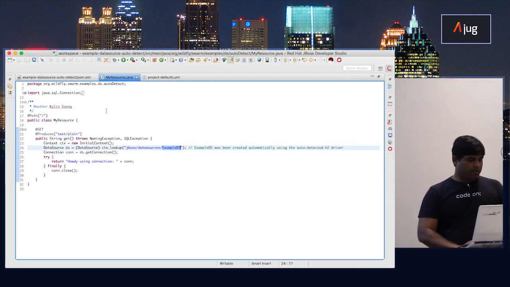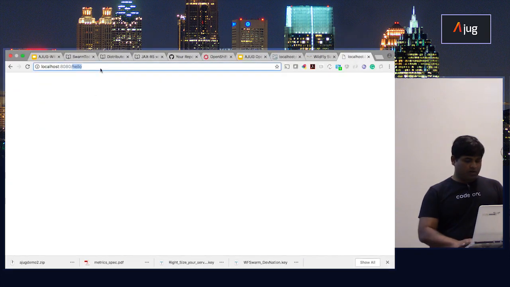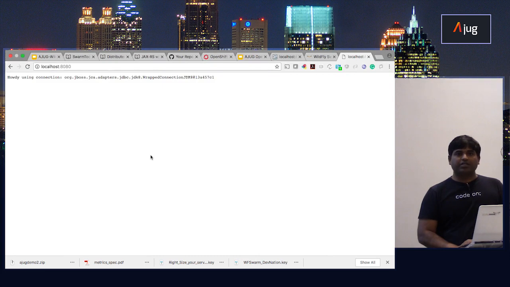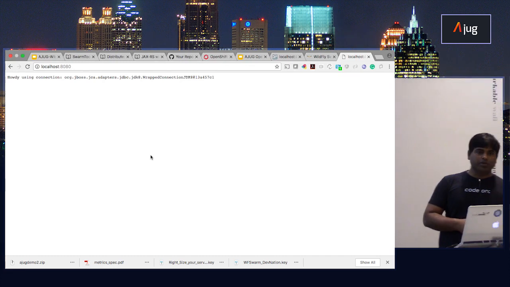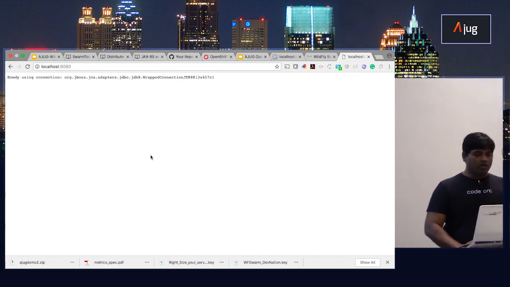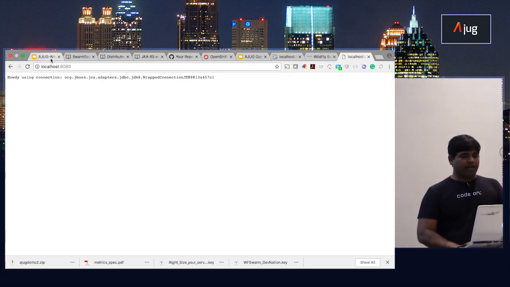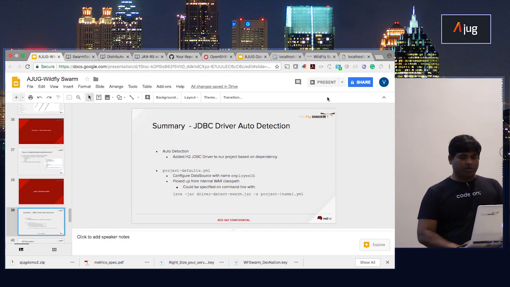So it's just giving you a connection which says, hey, I'm using the data source from it. You didn't even change anything. It just detected the driver by itself, and then you're using the data source in a similar way to what you were doing before. It's one way it helps you in migrating your applications for sure.